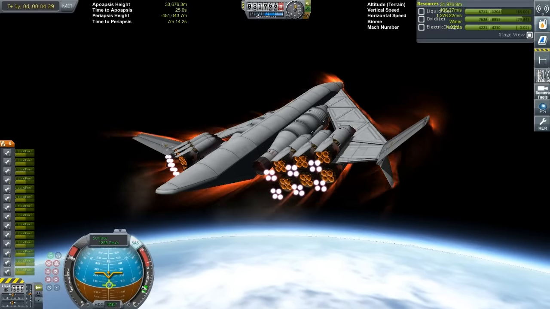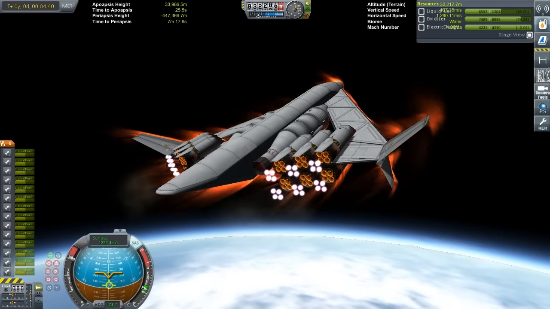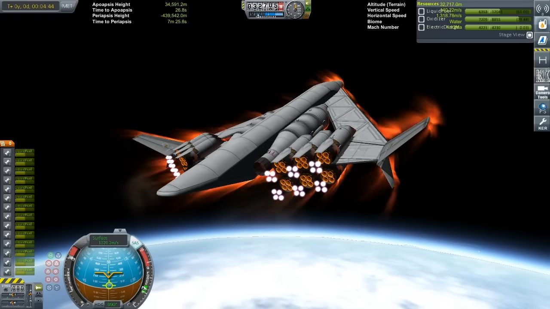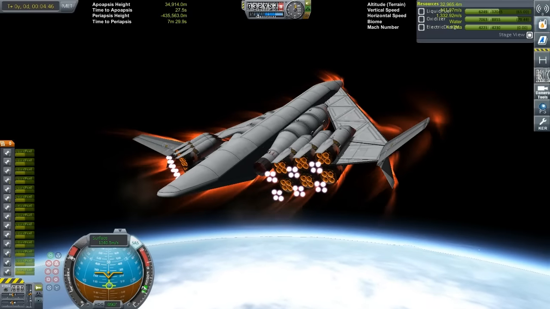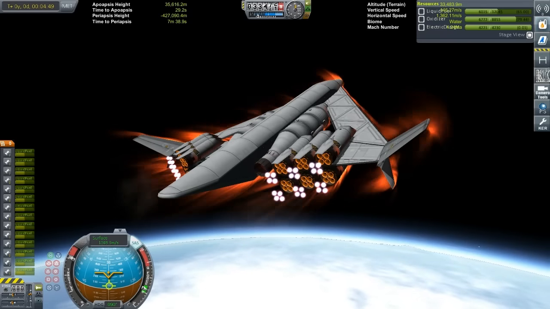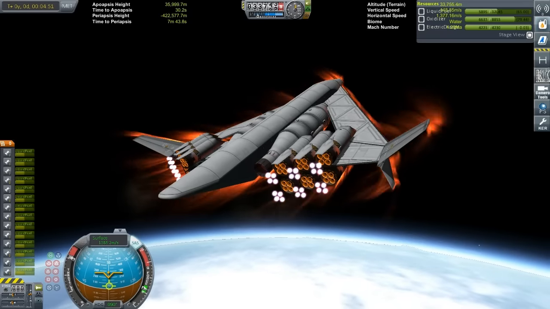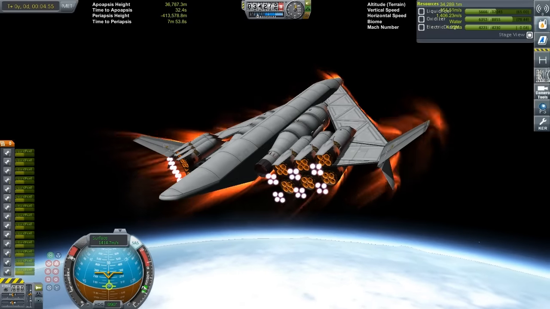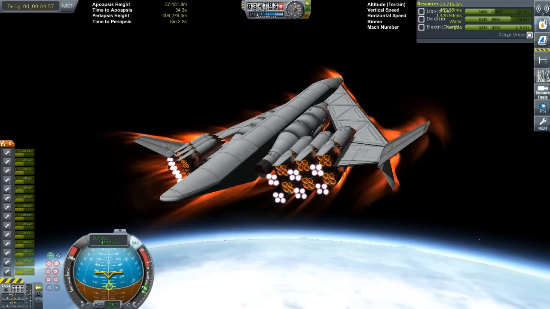I've tried the other way around where I've initiated the rockets as soon as I started losing Delta V, and I actually had less fuel afterwards. So something about just letting it ride all the way up to almost 30,000 meters before letting it kick in, even if you lose about 40 or 50 Delta V. Something about it saves fuel.